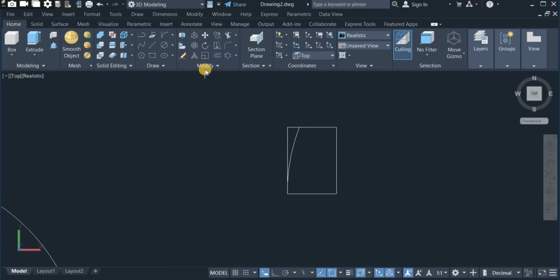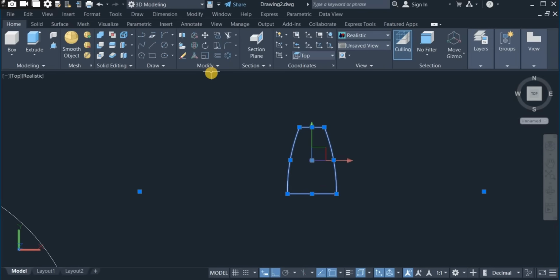Now use the mirror command to mirror this. Click on the modify panel and choose mirror. Click on this. Okay, then remove this rectangle and close it up. Right. Then with the join command, join it up.